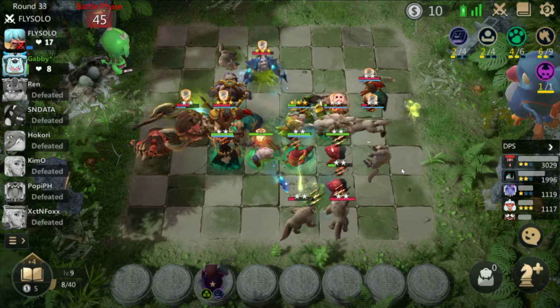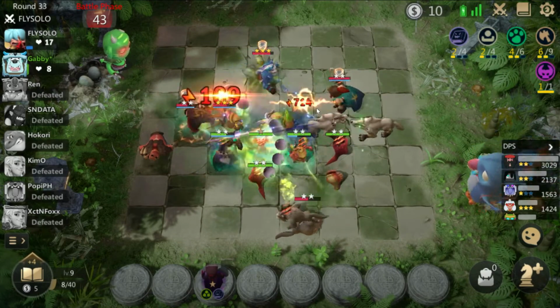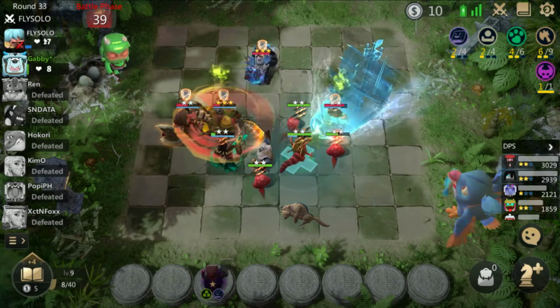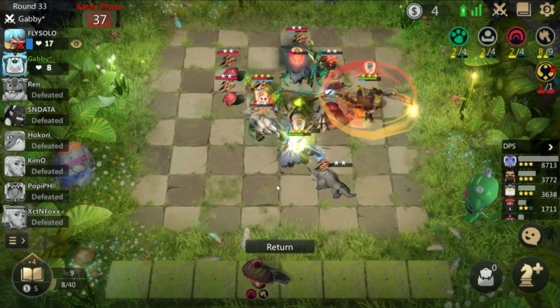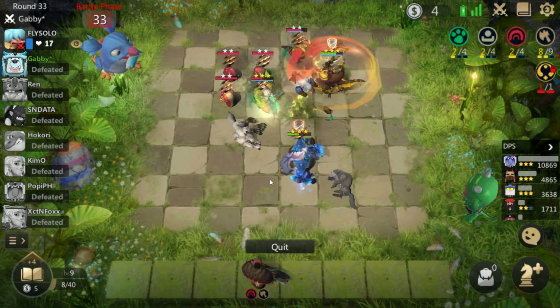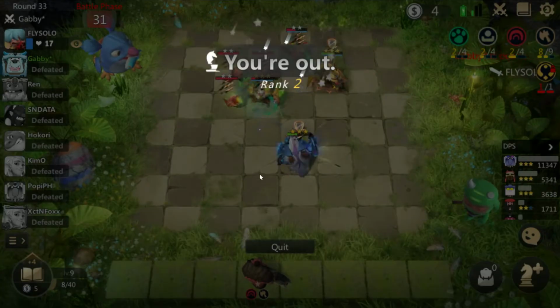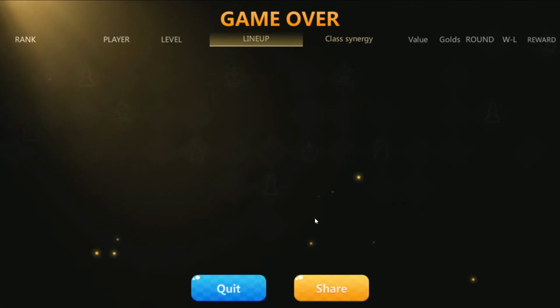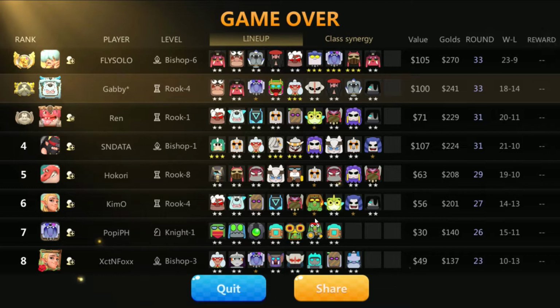Yeah, Venoman, Poison Worm still doing a lot of work, but it's not enough. Oh my. See, if only I got a 2-star Berserker, I could fight this head on. But yeah, sadly, oh well, it happens. It happens. So, for a recap, here's my recap for you guys.